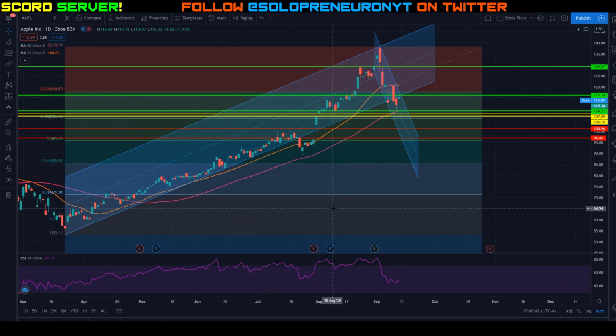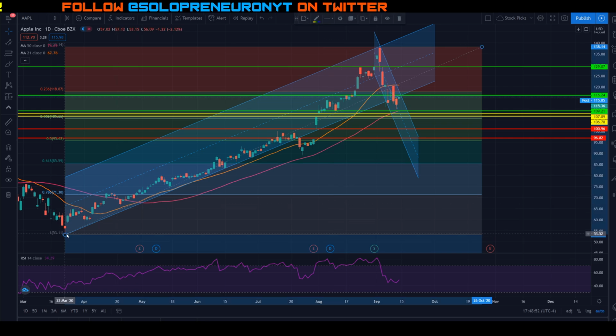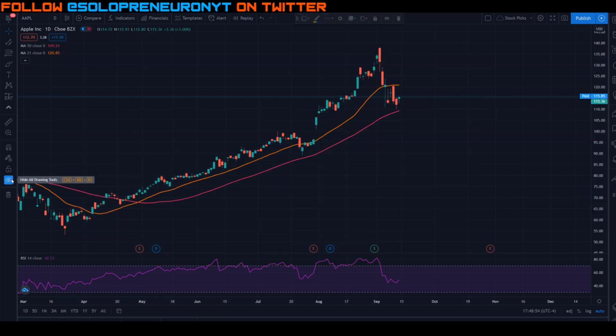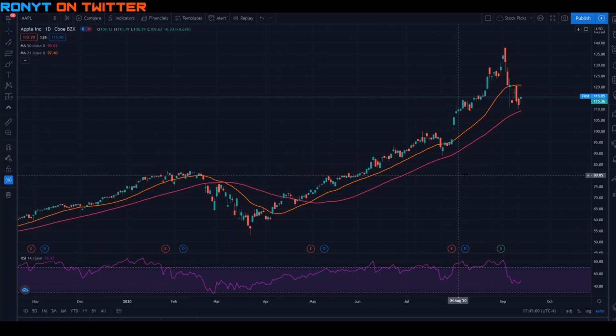So that is really my 10-minute due diligence on Apple. Let me know if you agree or disagree. We can clean this up and take a look at it without all of the crayon markings on the map to make it a little bit more palatable. But we can just take a look and see what Apple did today.